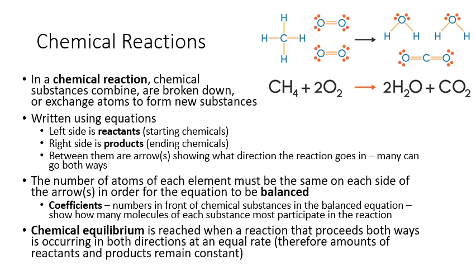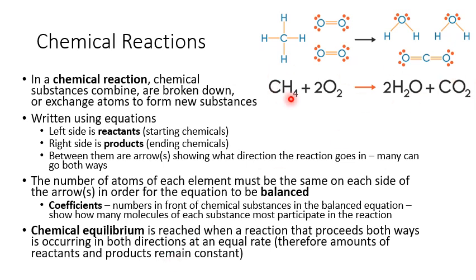Whenever we're writing out a chemical reaction, we also have to make sure that we have balanced it, which means that the number of atoms on one side of the arrow has to be the same as the number of atoms on the other side of the arrow for each element. If we end up having a disparity, like maybe two oxygens on one side but only one oxygen on the other side, then we need to add some coefficients to show that we have multiple molecules of a particular substance so that it will be balanced.